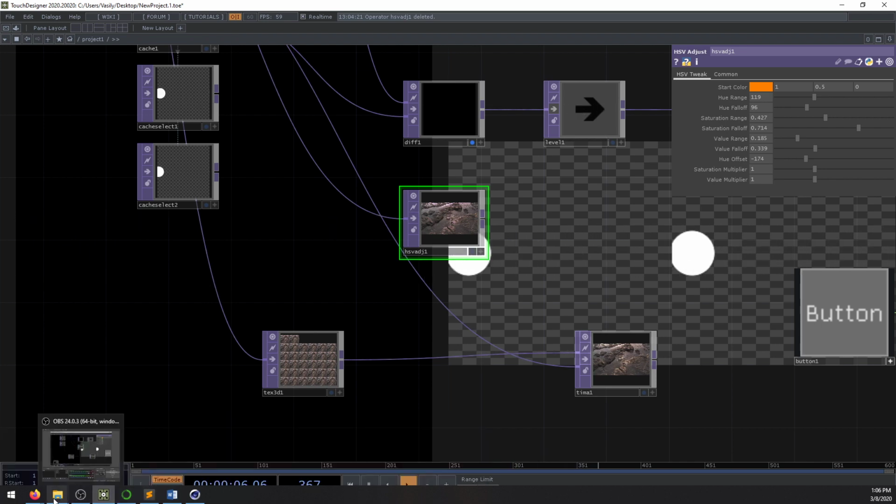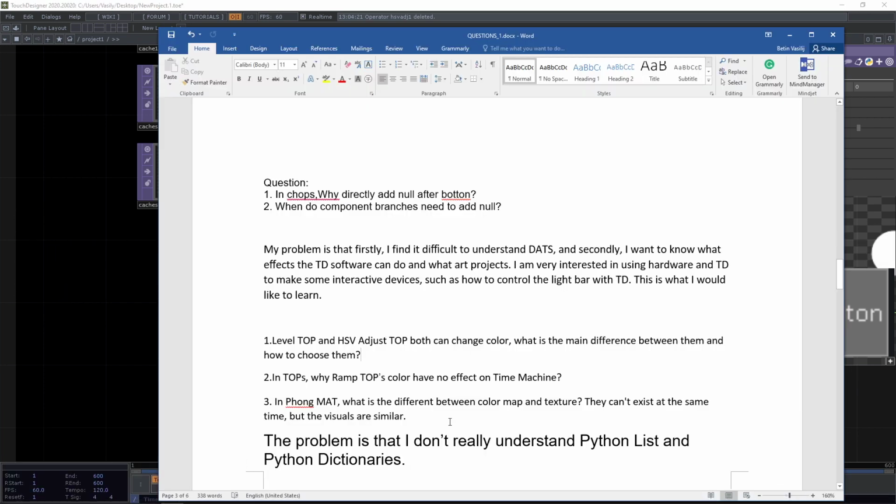They just use different color spaces. I don't know this one. It's not going to have the effect in Time Machine if it does not move, if it doesn't have any animation, so the previous frame will be the same as the current frame, so you will not see it.